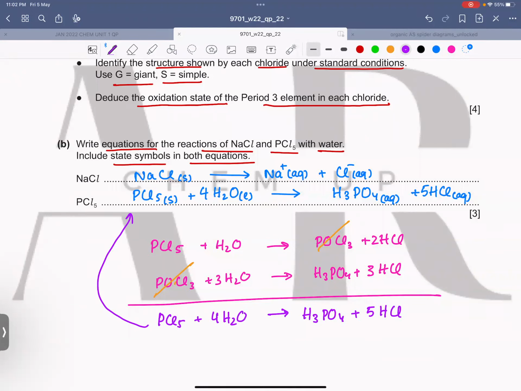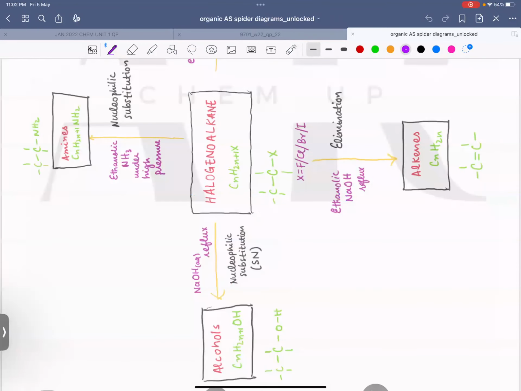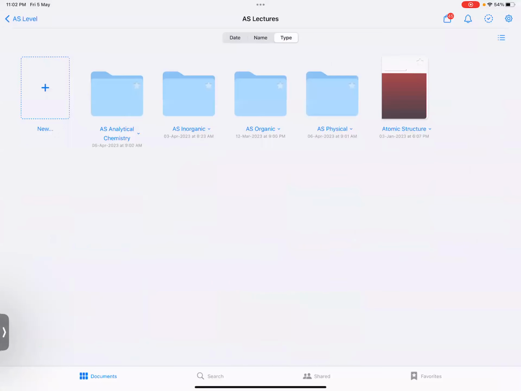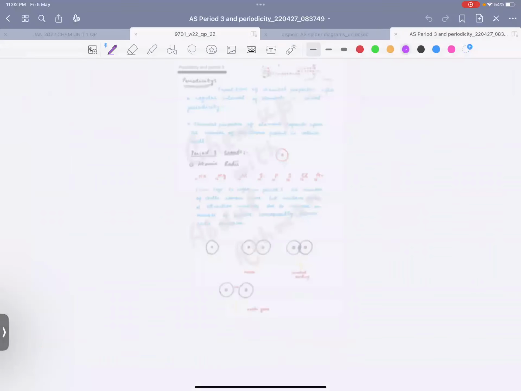Sir, doesn't this also dissociate like NaCl? Sorry, why doesn't this also dissociate like NaCl when it goes into water? Because it's a covalent compound. Ionic compounds dissociate in water. And if you further recall, we have discussed that besides sodium chloride, magnesium chloride also undergoes a reaction releasing the hydrogen ion and making the pH 6. And aluminium chloride also does this. Okay. That's what we have discussed in Period 3.